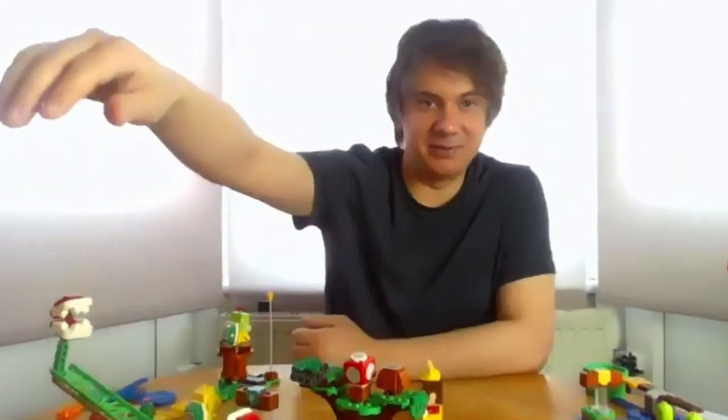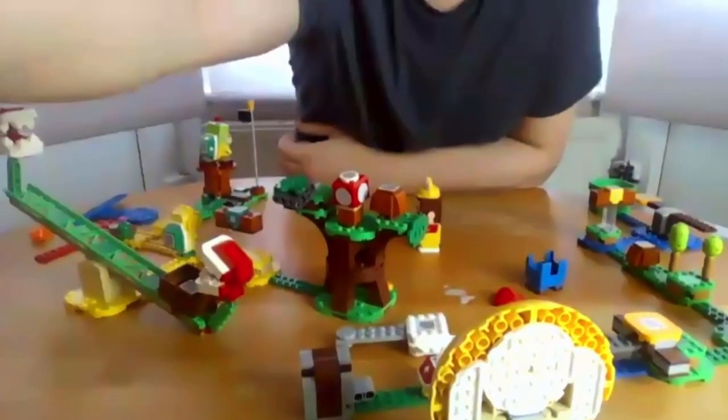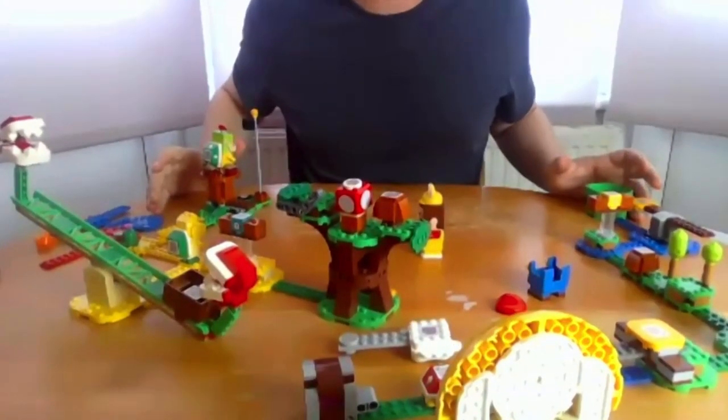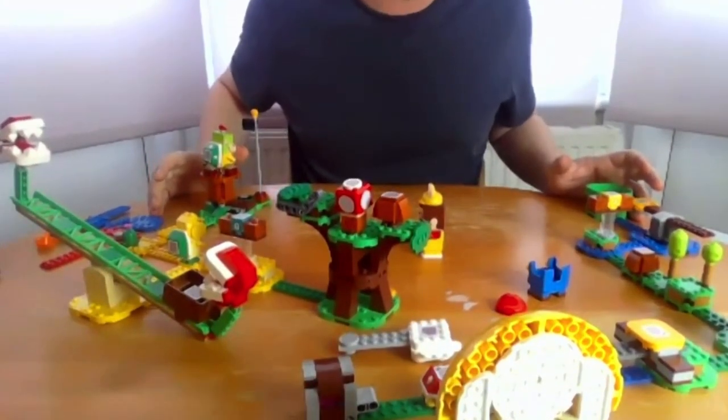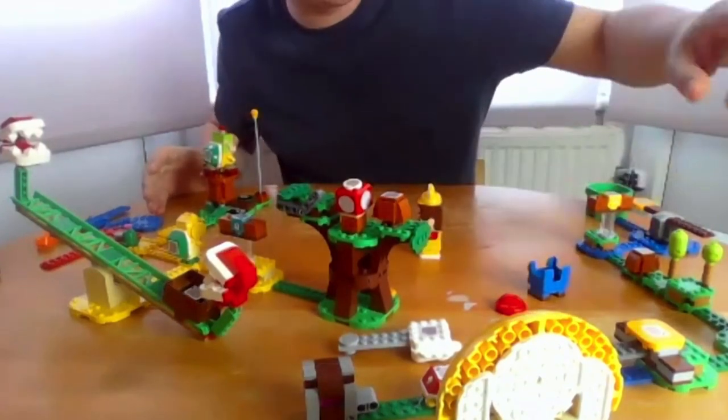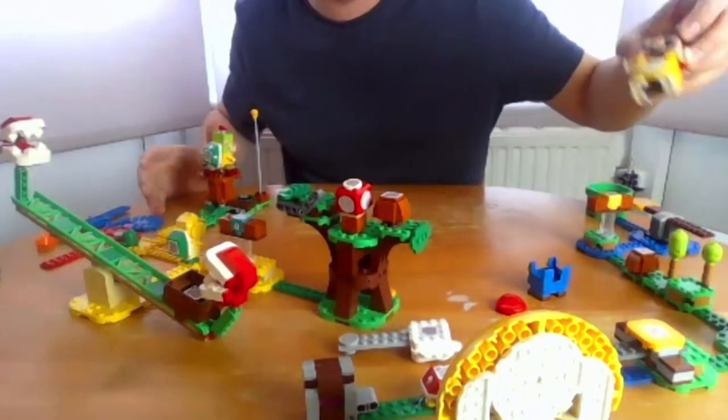All right, so first, let's start with Graham. Please talk through your creation for us. Cheers, Melvin. Let's see if we can see it a little bit. So this very inventive mashup just takes different parts of the sets and puts them together, basically. I made this tower pretty tall so that Cat Mario can go up that.